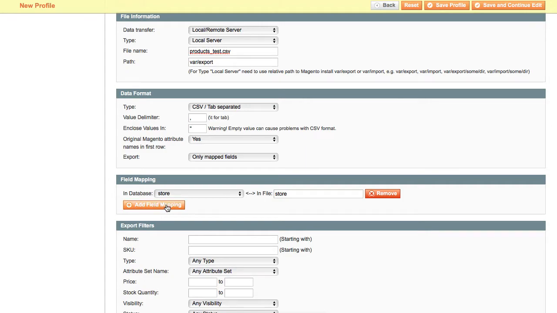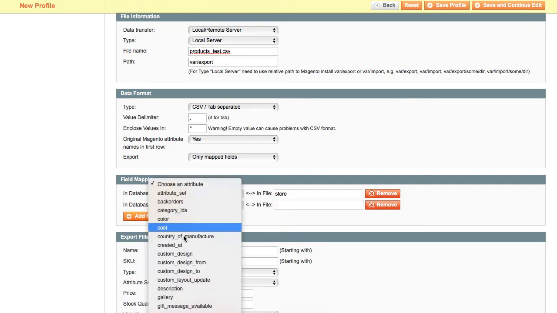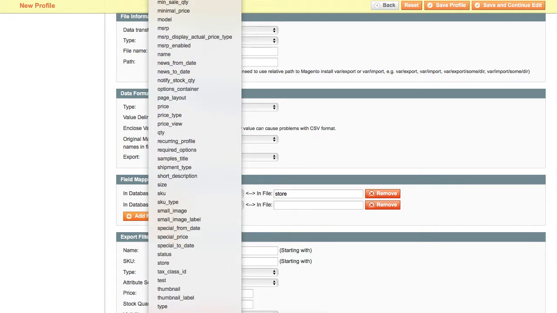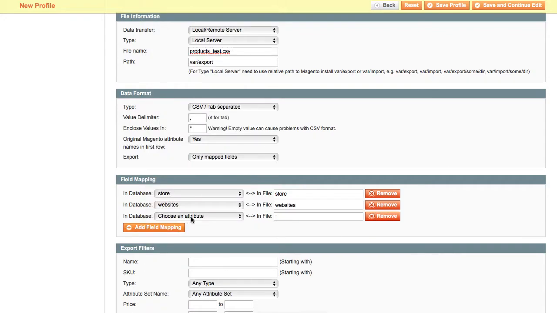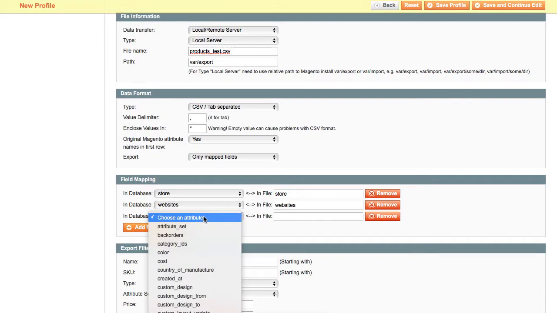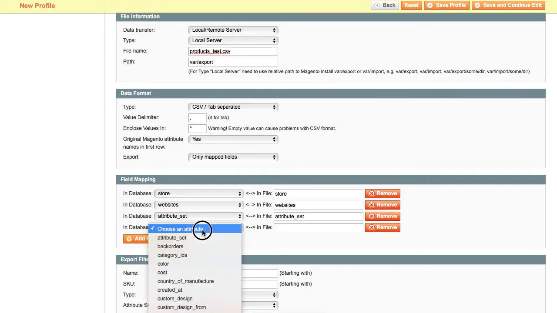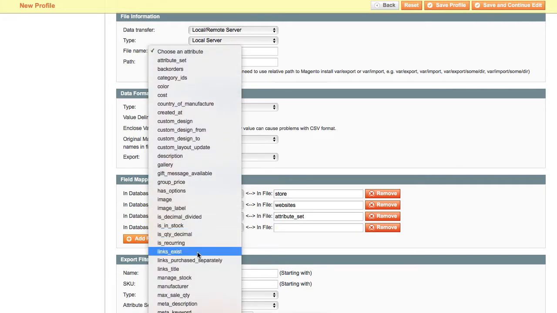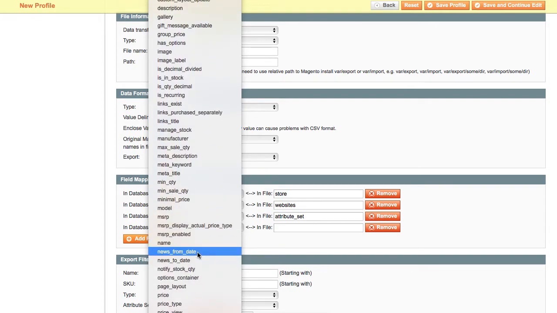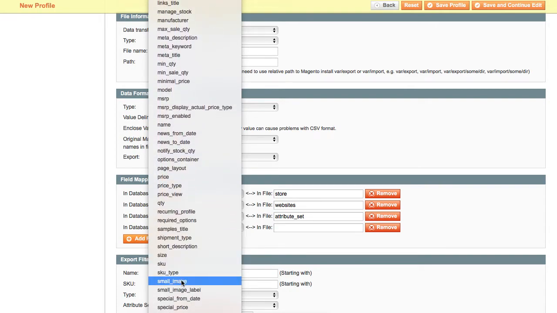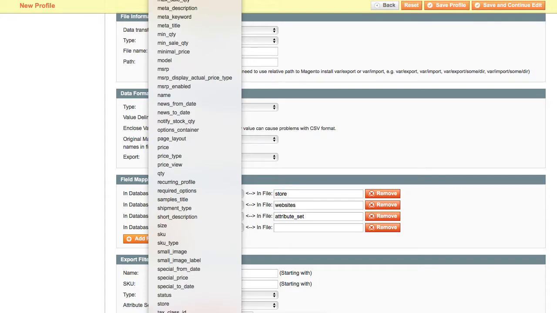The second should be websites. And third should be attribute set. Fourth should be type. I don't see it. Where is type? Type.